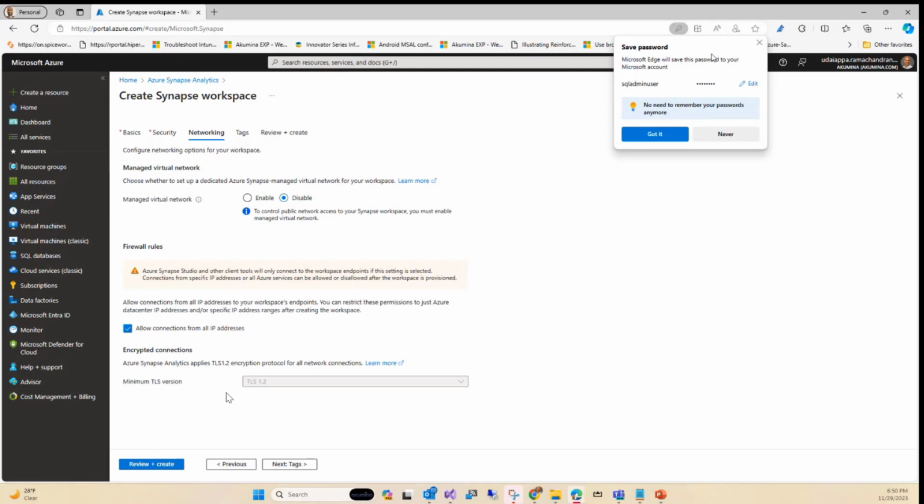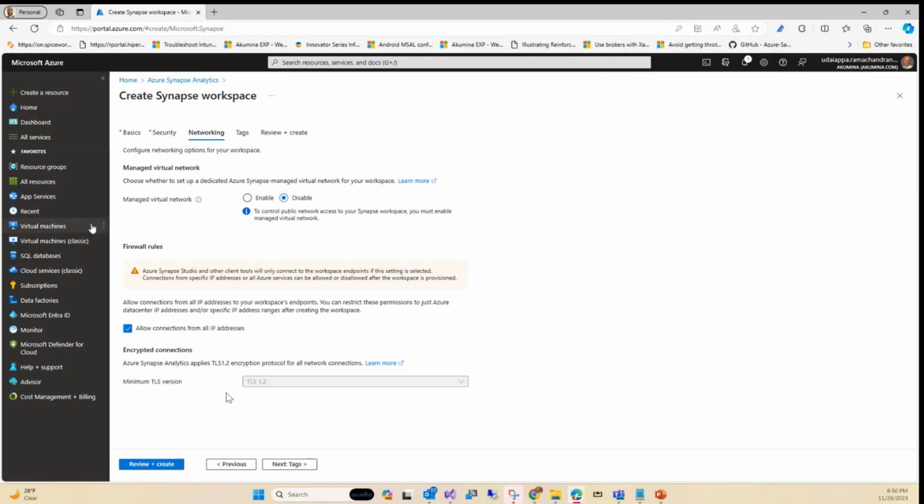But once you enable virtual network, you need to go through the virtual network. We have topics we talked about in the past. I'm not going to dive into it, but probably you know what it is. So that's secure. You can again bring it into a private network, those things.